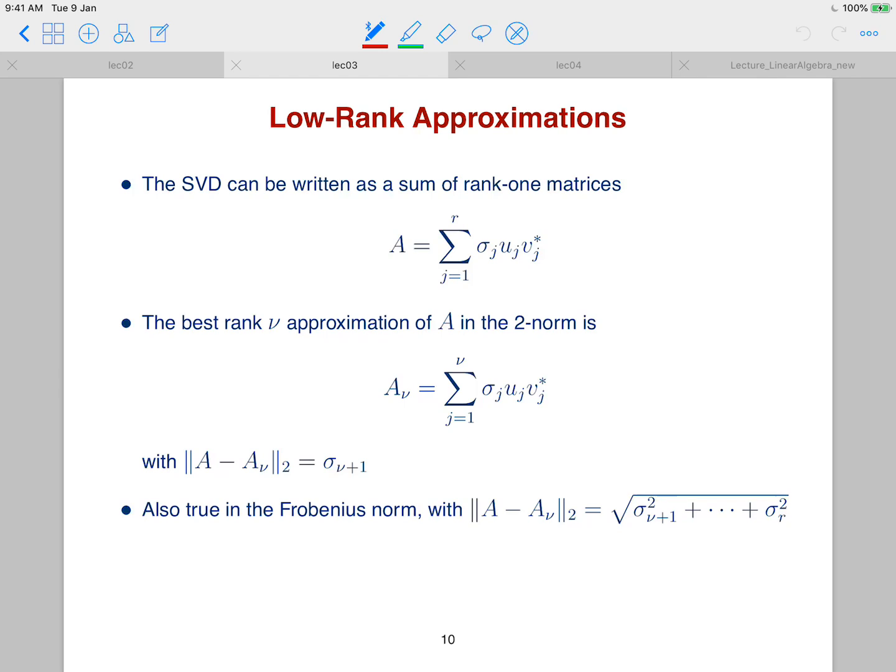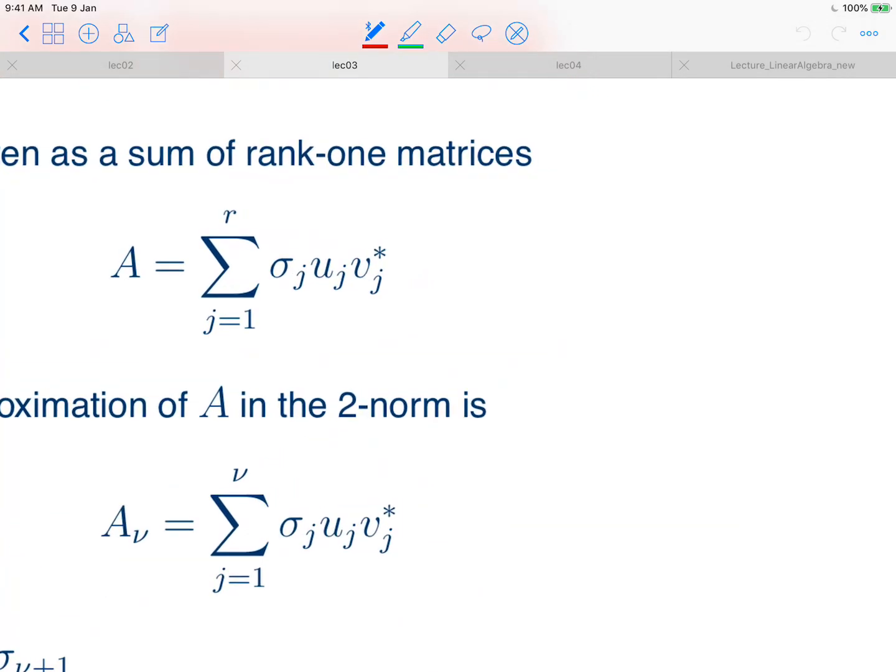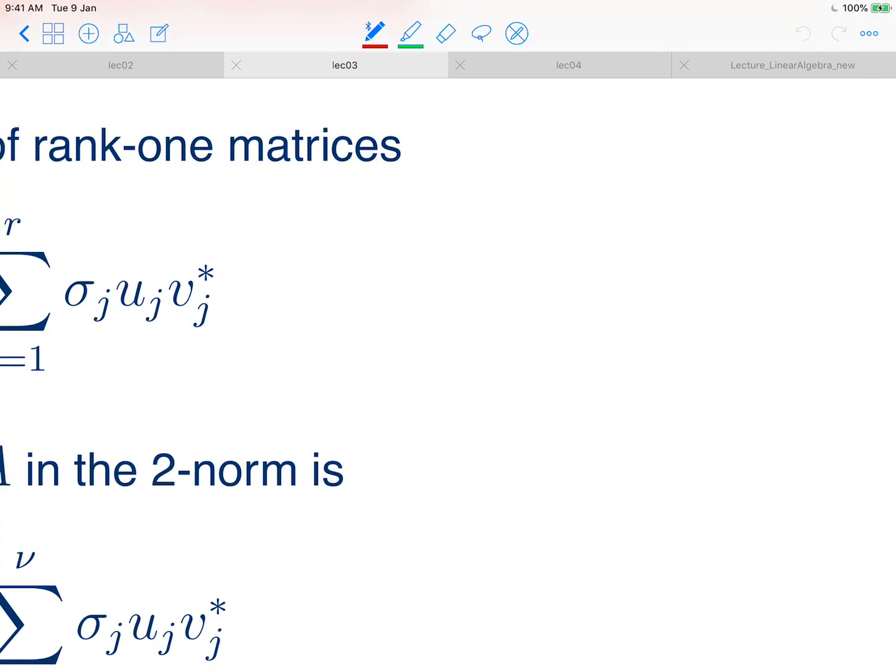Okay, and then let's briefly discuss other useful characteristics of the singular value decomposition. One widely used application of the singular value decomposition is low rank approximation. So what is the low rank approximation? Even before relating this problem with singular value decomposition, let's discuss the problem setting of low rank approximation.